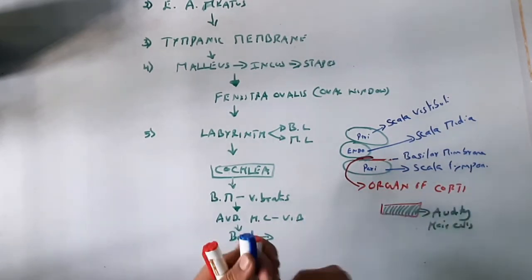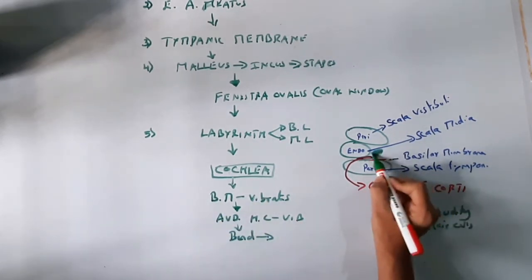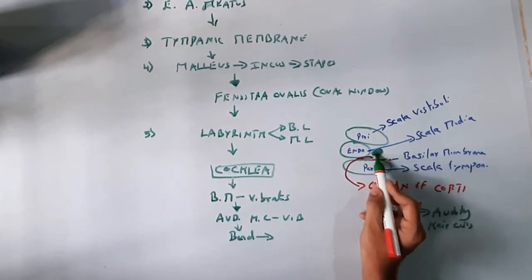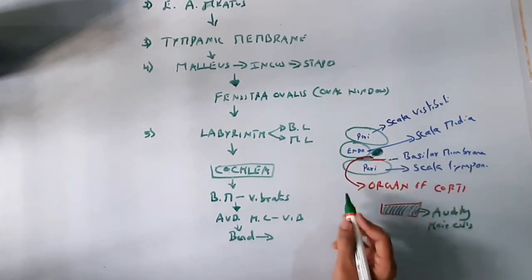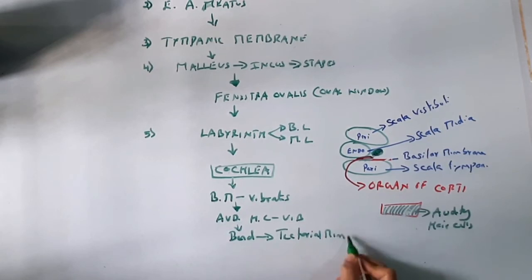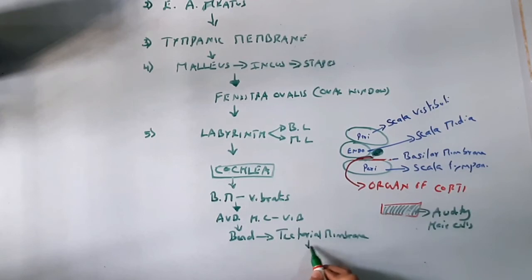We have one more structure very close to the organ of Corti. When the hair cells bend, the vibration will be collected by this structure, which is called the tectorial membrane. So ultimately the tectorial membrane collects the vibration. That's it. Now the tectorial membrane is connected to numerous auditory nerve fibers. These auditory nerves collect that vibration, and automatically it produces an action potential.